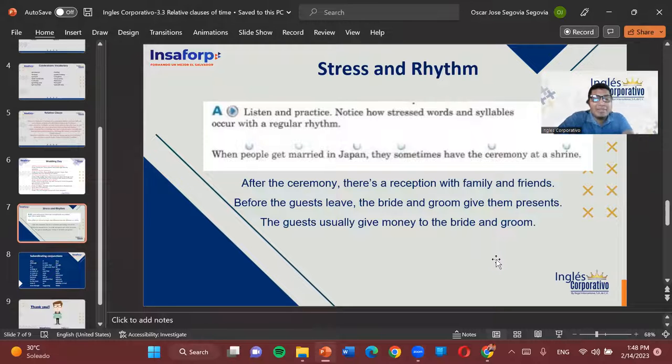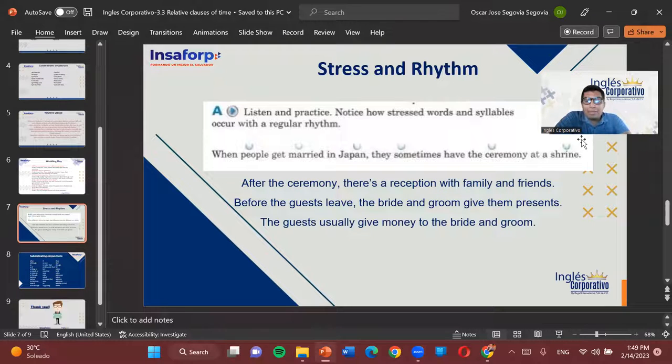Okay, so before the guests leave, the bride and groom give them presents. Very good. So in this case, the emphasis or the stress is going to be on before, then on guests, and then on the word groom and presents. Esas serían básicamente las cuatro palabras que van a ser enfatizadas. Sería before the guests leave, the bride and groom give them presents. Sí. Lo mismo acá, o sea, la palabra bride queda un tanto, ¿verdad?, desligada del énfasis debido a que tenemos esta and. Siempre que hay un and, la palabra que está después del and es la palabra enfatizada, la palabra que nosotros podemos pronunciar un poco con más estilo y no necesariamente la palabra que está antes. Lo que sí, una vez más recalcando, es que se genera, ¿verdad?, en ocasiones esa pequeña pausa antes de llegar a la palabrita and o a la conjunction and.